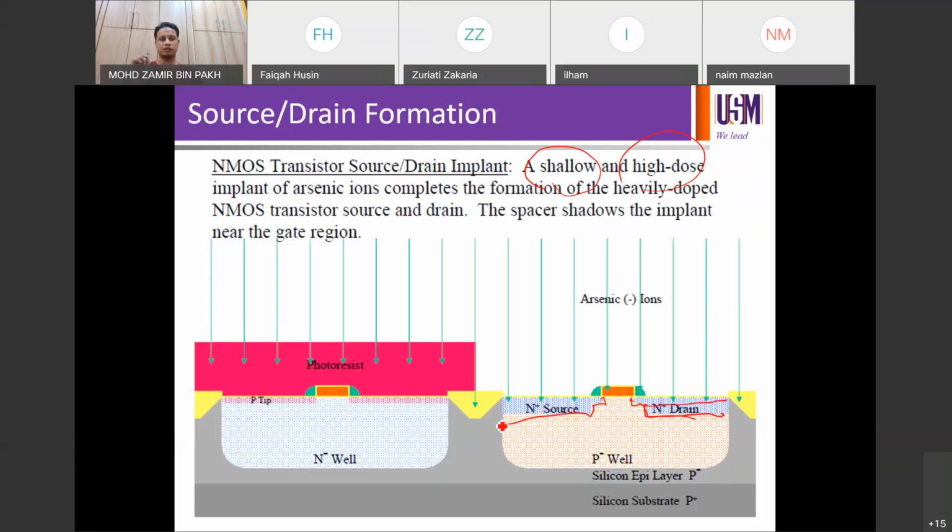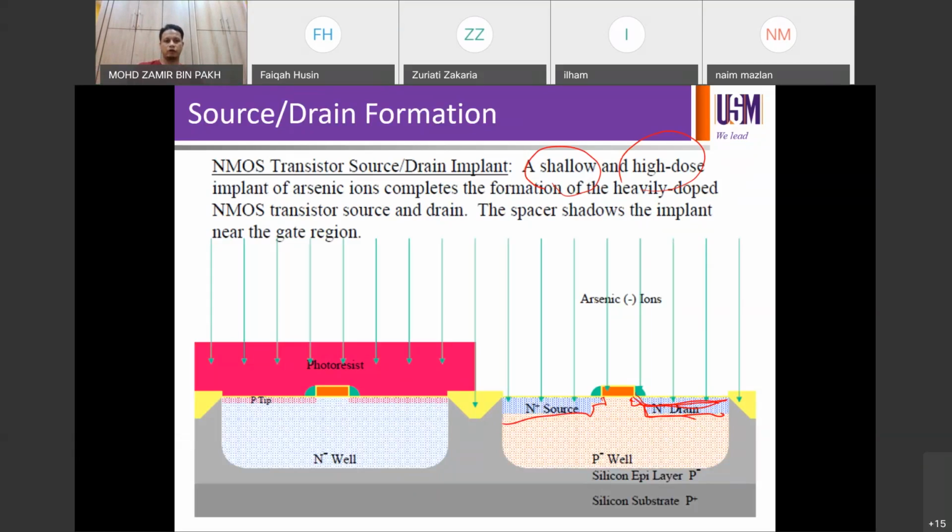So bear in mind, this is not for all devices. This is only one example of a device. You may not have such a source drain structure. You may have just a one tip design. Okay, tak semestinya macam ni. So this is only one example of how it looks if the device looks like this. If it's not, then your process will change accordingly, right?